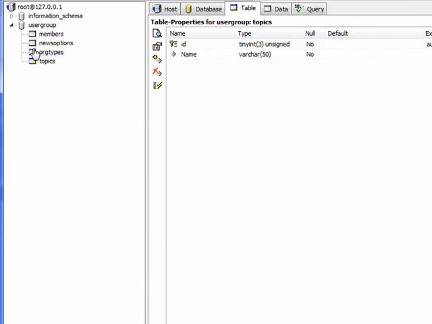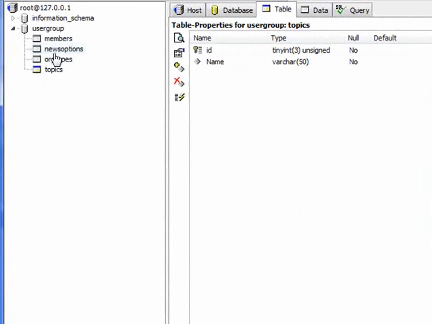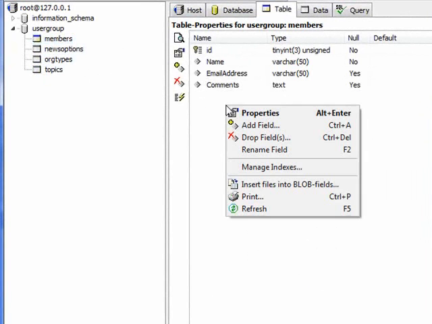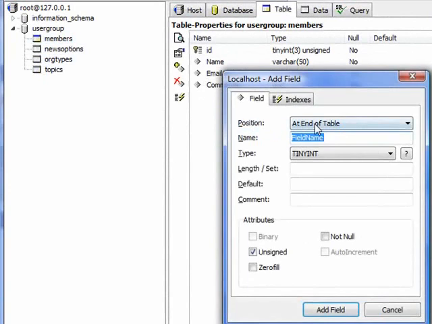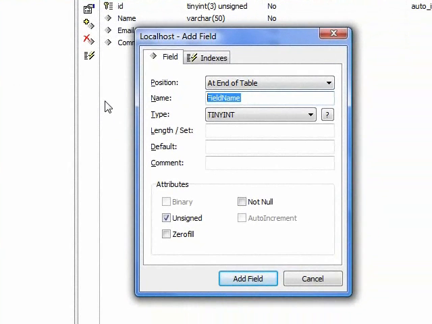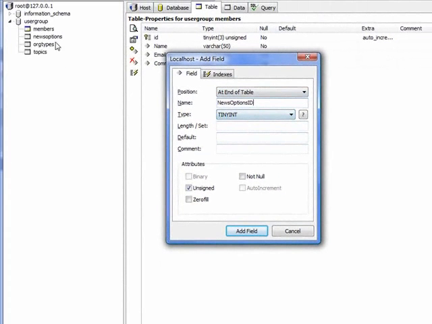Okay, we have our main table members and three lookup tables, and we need to add some fields to members to correspond to our lookup tables. So let's add some fields here. One for news options. First, call it news options ID. Let's spell it right here. That'll correspond to our news options lookup table.